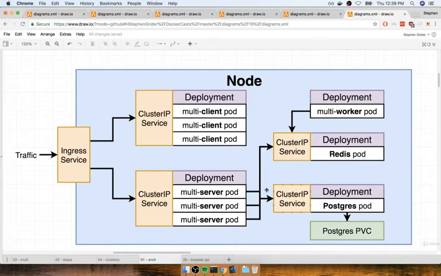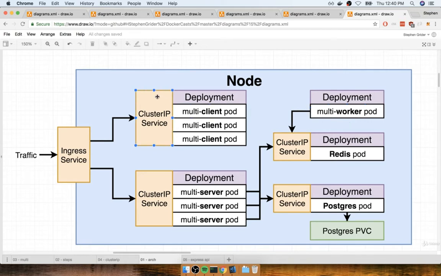Now, the other thing I want to mention here is if you look at this diagram, remember there is nothing inside of our worker image or the worker container that's running here that needs to be accessible from anything else inside of our cluster. In other words, there's no other service, no other image, no container, no nothing that needs to directly connect to the multi-worker and try to get some information out of it. The multi-worker is going to connect to something else inside of our application, but nothing is going to make an unprompted request into the multi-worker. And as such, the multi-worker does not need to have any port assigned to it, and it does not need to have any service assigned to it either.